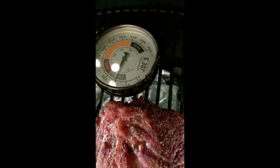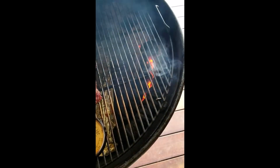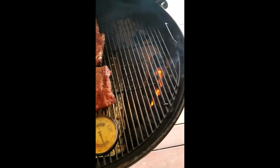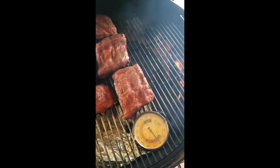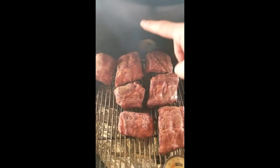Alright, it's been a little over an hour. A little over 220. Burning through the coals a little faster today because of how cold it is outside. We need to keep it up a little. So I'll be adding some coals here in a little bit, and I think I'm going to rotate the meat a little bit. Flip this stuff from this side and this side. Rotate it all around one time.